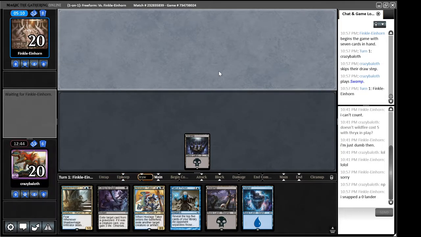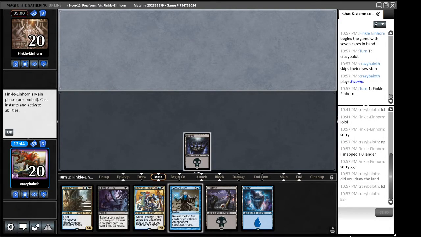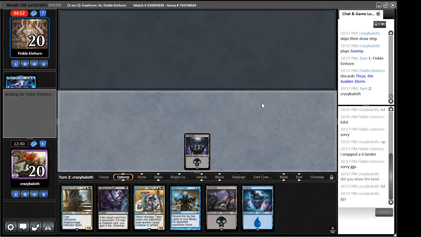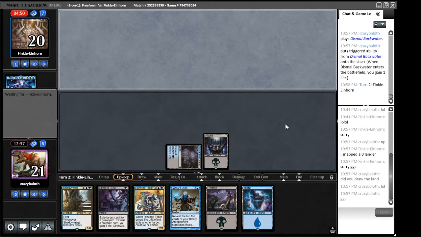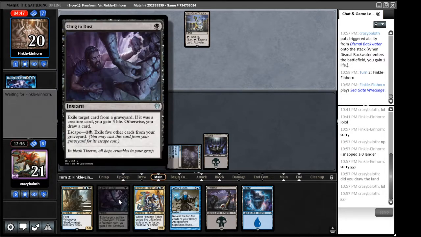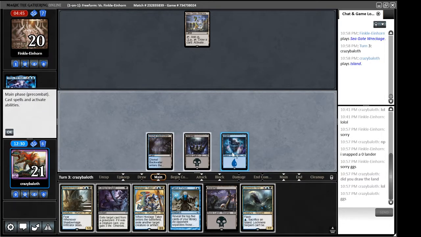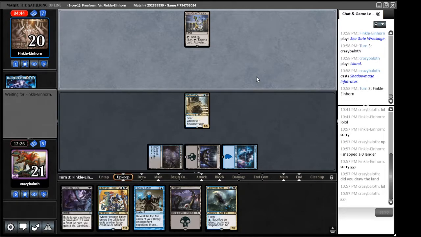Snapped a 0-lander. Okay. Well, I will take it. Alright. It's kind of awkward that I discard a creature. I really want to cycle my Cling to Dust. Alright, we'll press our advantage here. The Shadow Mage. Hopefully they go Land Talisman. We get to really put the dagger, put him to the sword.